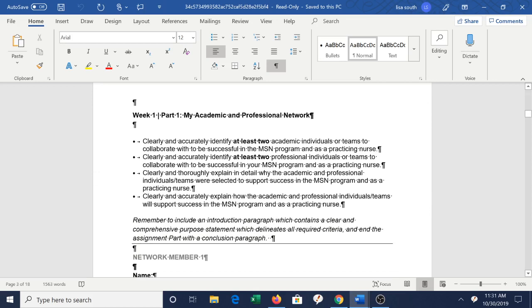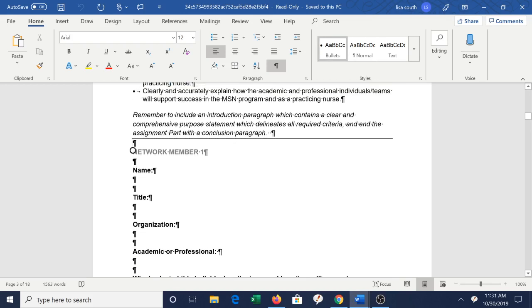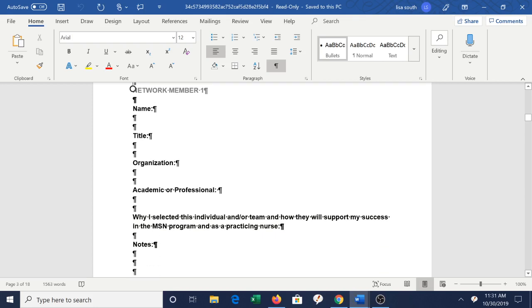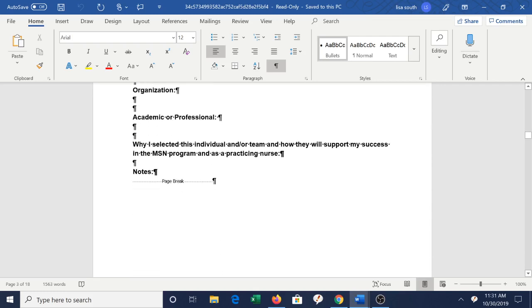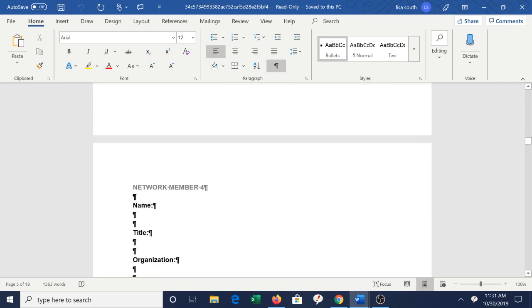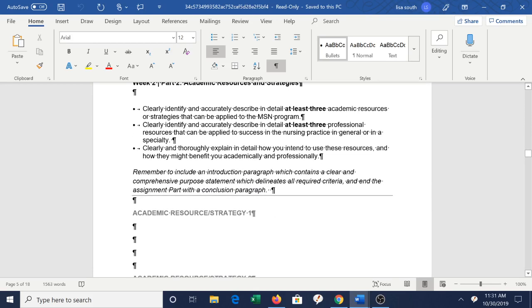Delete all of this. And here, look, an introduction paragraph, a clear and comprehensive purpose statement, a conclusion, okay? And ideally, and as you move forward, there should be one conclusion, and I'm pushing you that way to have your conclusion at the end of your paper, okay? So you'll see that. Doesn't count off significantly if you don't, so don't worry about it, but have one.